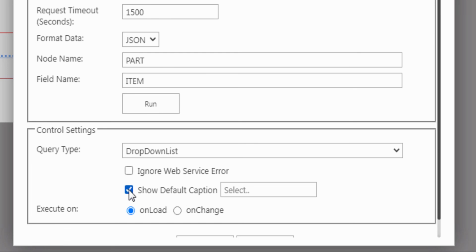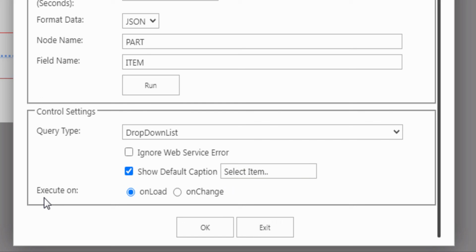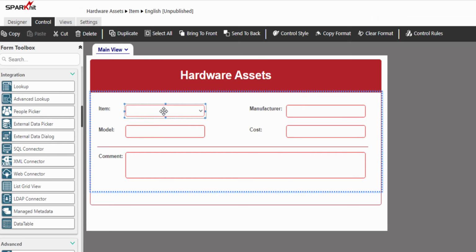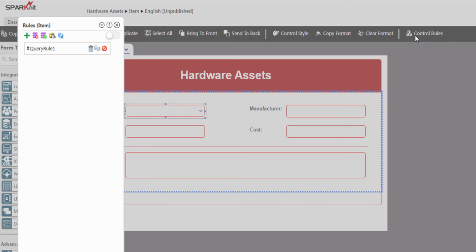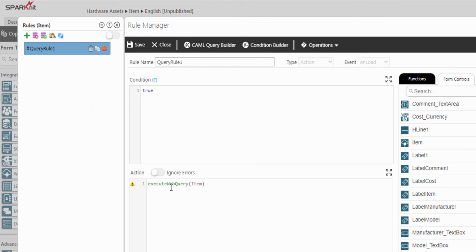You can select it if you want to add default text at the top of the values of the drop-down list. The other feature is to select whether to execute this query on load or on change. If you select the execute to be on load, the system automatically creates a new rule for executing the web query for the control.